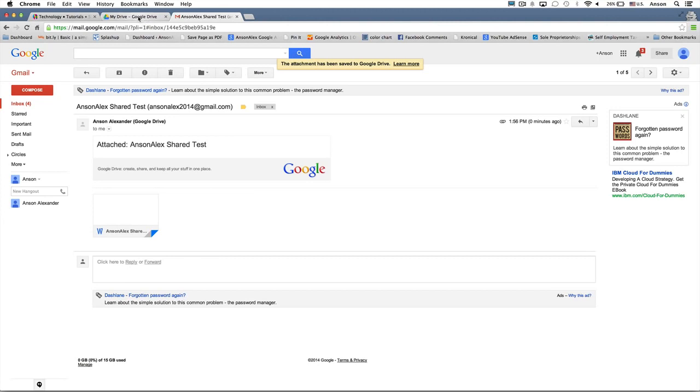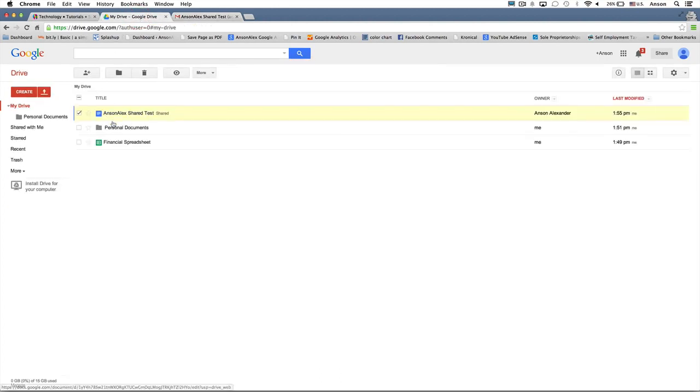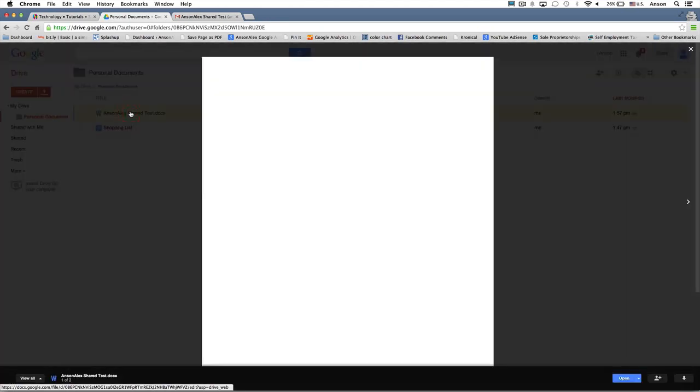Now if I go back to Google Drive, it's going to look the same. I'm actually sharing a document with myself that I've already created, so I'm going to have a duplicate now, but generally speaking, if somebody's sending you an attached document, you don't yet have that document. But if I go into Personal Documents, you'll see I now have a Microsoft Word file. This file is still in Microsoft Word format, so if I click on it, I can't actually edit it yet. I can only view this file as a preview, which should load up here in a second. Actually, there's nothing on this file now that I remember because I didn't add any text to it. But if there was text in here, you would see the content of the file.